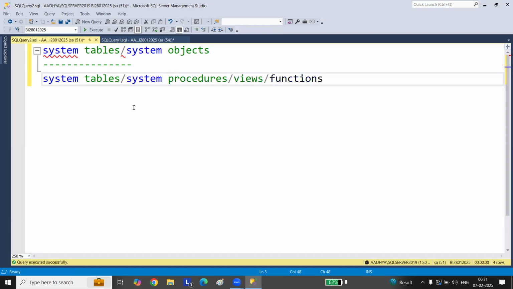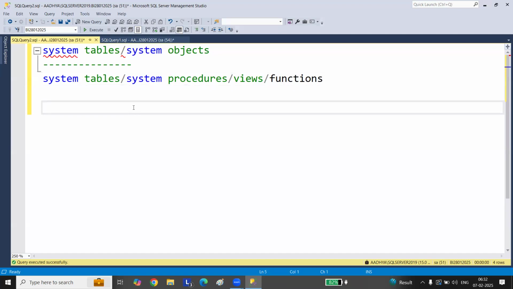You will have many more like this. But how do you identify a system table, system stored procedure, system view or function? How do they come into your SQL Server?